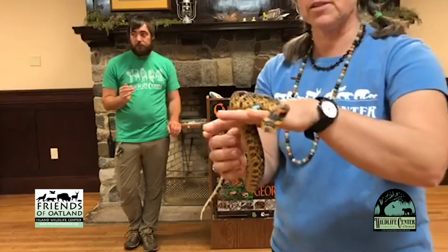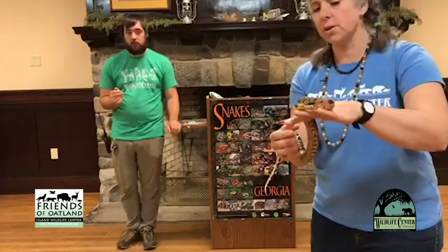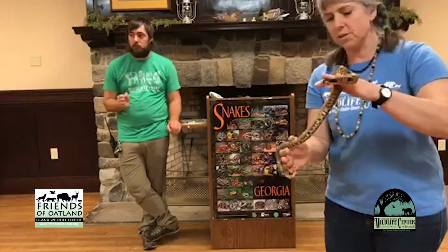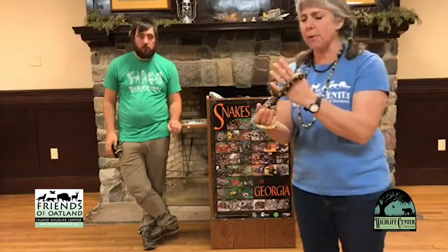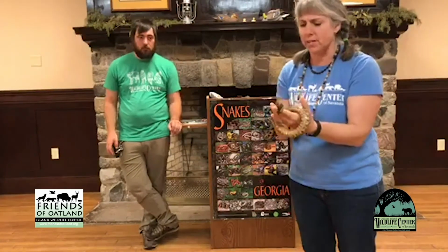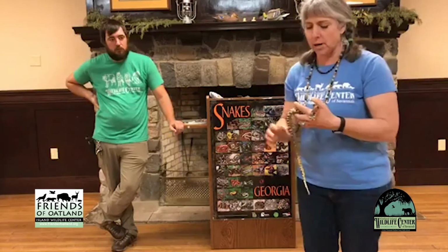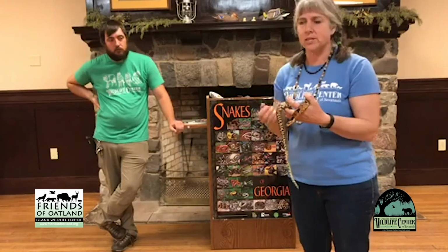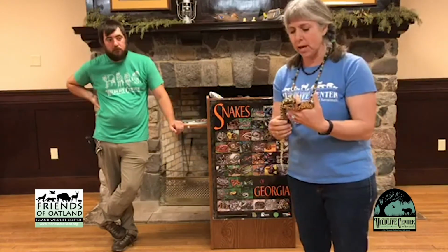Donna, you got it. You guessed it right. This is the eastern hognose, not the southern hognose. This is the eastern hognose snake. This is one of my favorite snakes. Such a copycat of so many of the venomous traits. The first thing I did when I grabbed him, his name is Snape, those of you who like Harry Potter, when I pulled him out of the sack, he hissed. His first thing he'll do is hiss. It's kind of a deterrent to get me to be afraid of him and go away.